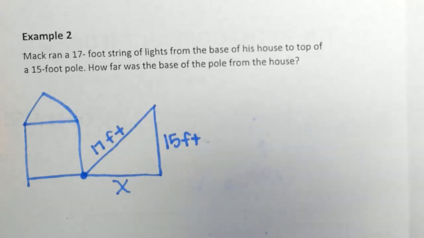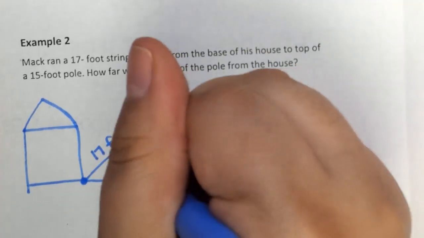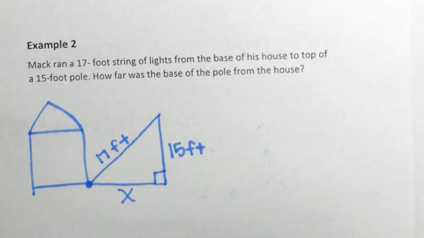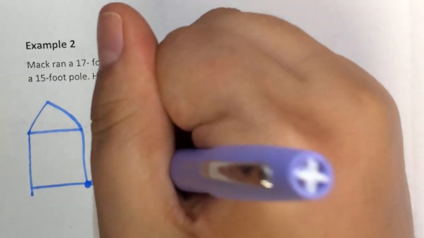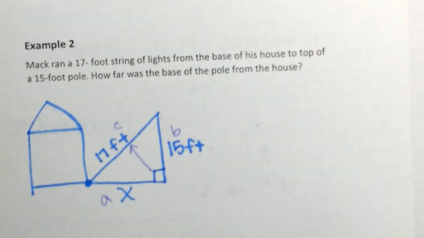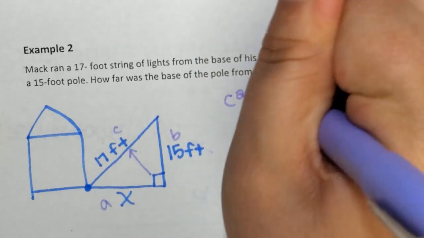By the way, you cannot do Pythagorean Theorem unless what? It's a right triangle. You must draw the right angle. If you don't draw the right angle, I'm going to count points off because then you can't do Pythagorean Theorem. Alright, I'm still going to do it. I know you know it's 8 because you looked at the front now and you know this is a Pythagorean triple, but I'm still going to prove it to you. So, this is my C. It does not matter which one's A and B. And I'm going to write the formula.